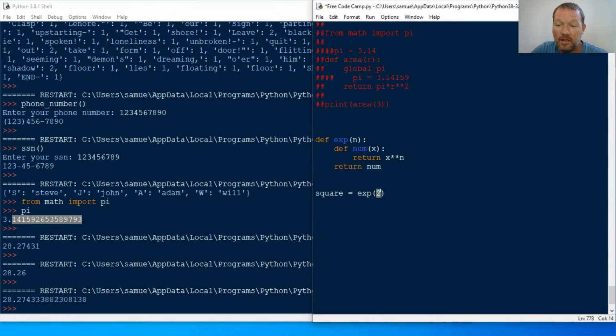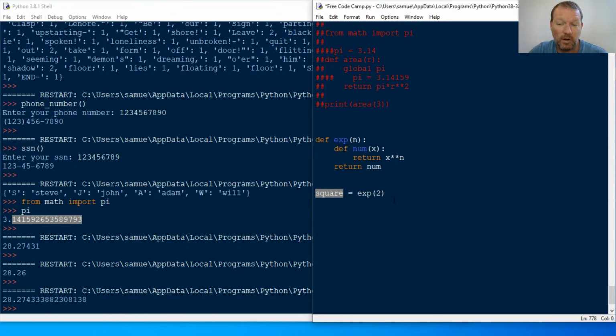And this exponent is here. So whatever exponent I pass in, this will be... this is how I want you to think about it. Basically I just renamed this right here. So whatever I pass in at the end of this object will take that number and raise this number to the exponent of this.